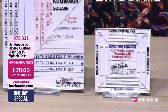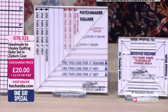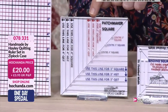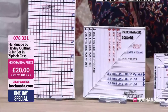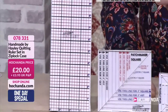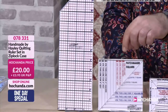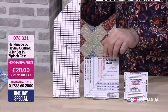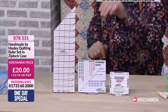How about something where the instructions on how to use the particular tool are actually on the tool? I mean, it makes it so, so simple. This, your patch maker square, is just brilliant because you can actually, as it says, make different shape patches or shapes for your patches from the same tool. And that tool is not also trying to be a ruler and something else at the same time. It is for that one job.